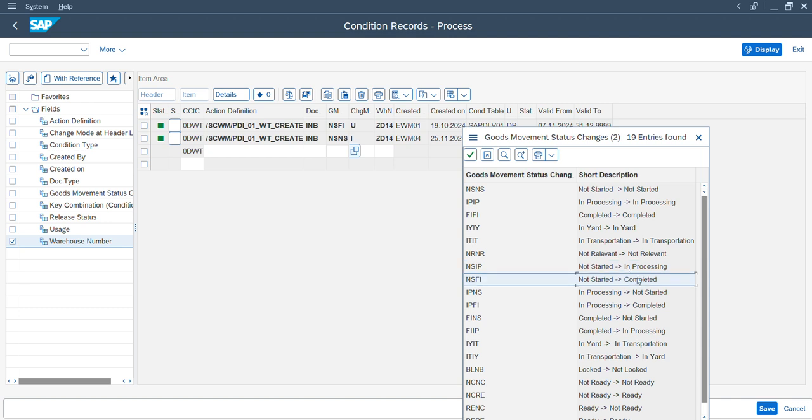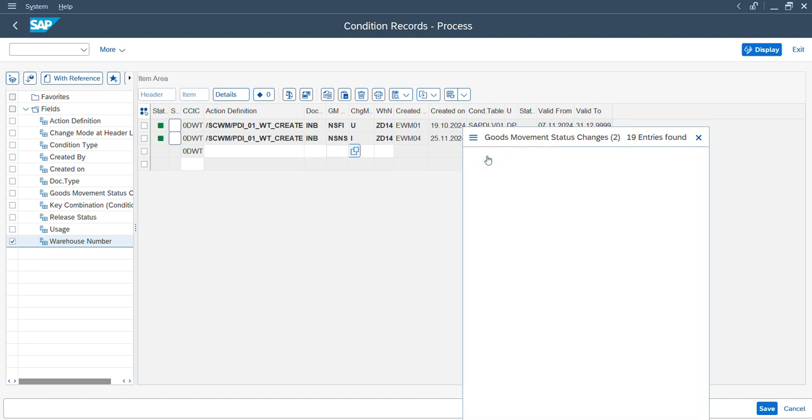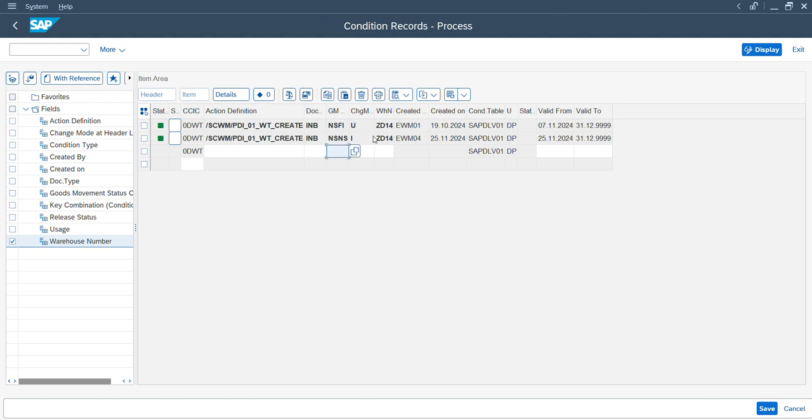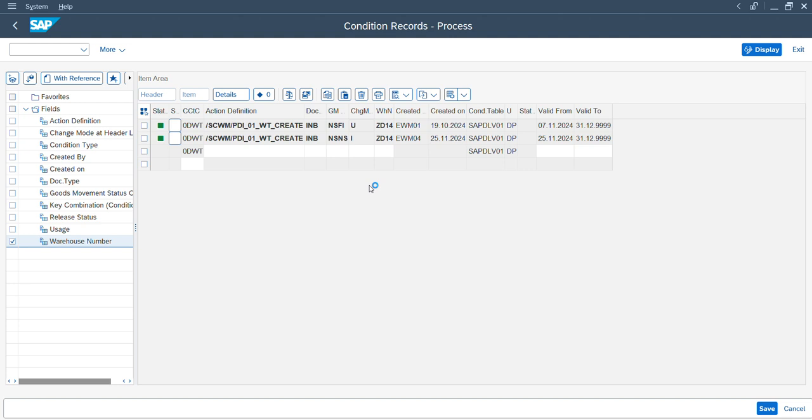Now, based on your business requirement, we have discussed a couple of those. So based on your business requirement, you can choose the goods movement status. In this scenario, if you want to do it when the goods receipt is posted for, let's say, any of the HUs, then the object value will be the change, that the data is changed for the inbound delivery. So we'll look at the values. These are the possible values, whether the object is getting changed or the object is getting created. Based on the requirement, you can set it up accordingly.